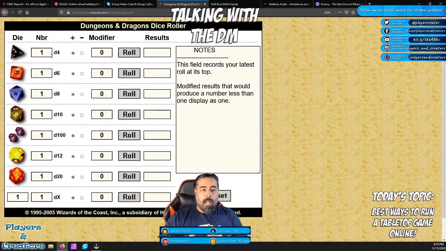With this one, you put in how many dice, you can add your modifier right here, and you get the results. Now, this is for you personally. You're not going to be able to see everybody's rolls, just your own roll. But it's a resource, something that you can do. For example, if I decided that I didn't want everybody on the stream to see my players' rolls, but I had no problem with them seeing my rolls, I might put this in the window, and that way people can see what I'm rolling. Or again, just a resource, something that somebody can use.